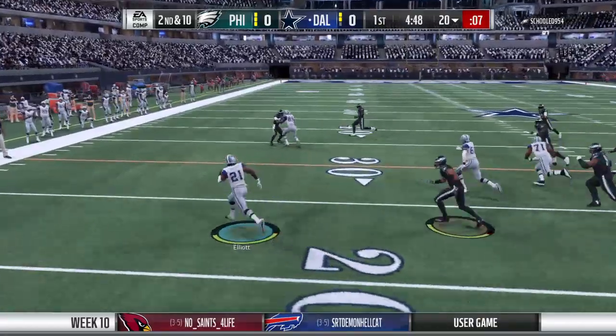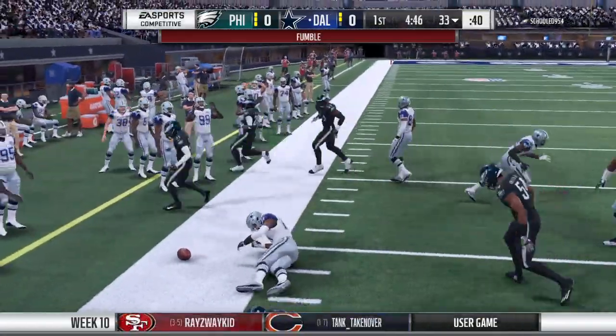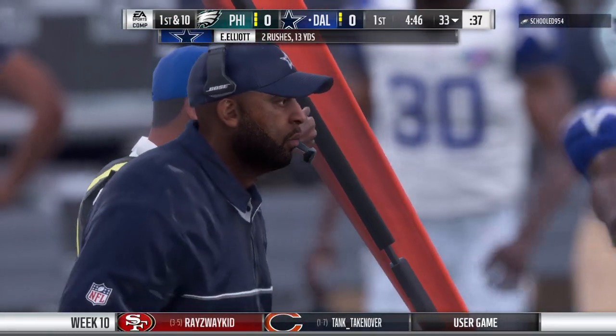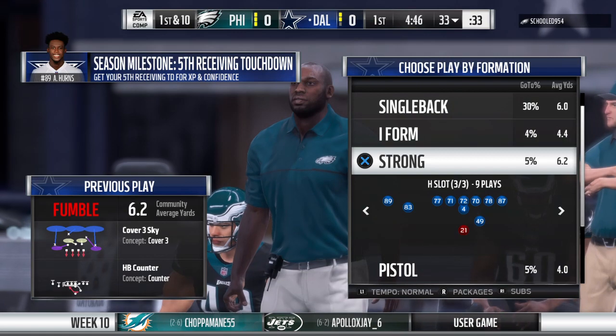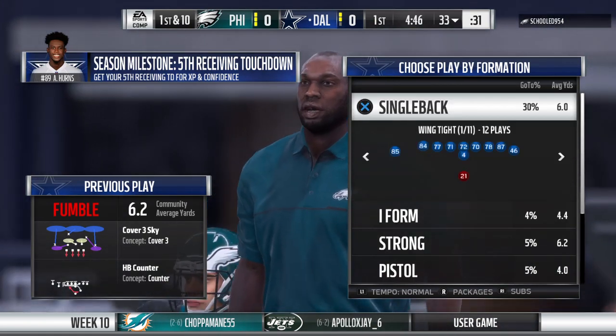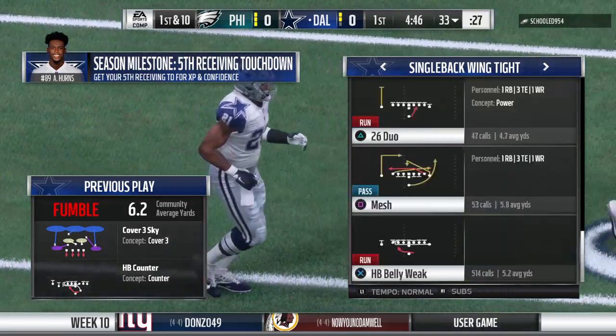On second down, they'll try and run the counter. The ball comes out, but this will get out of bounds, so possession will stay the same. And I have to admit, partner, that I've often thought that I don't like this rule, where the offensive player fumbles the ball, it goes out of bounds, and they get to keep it.